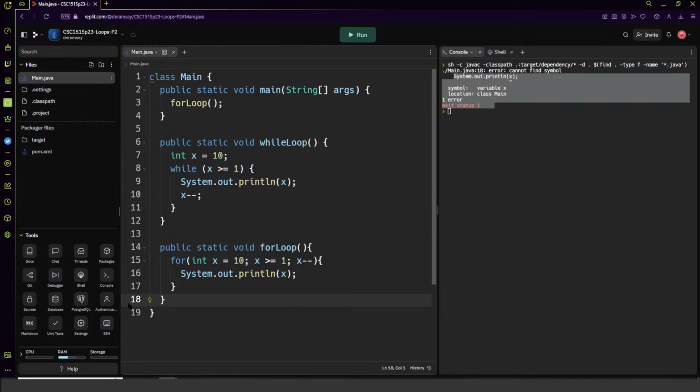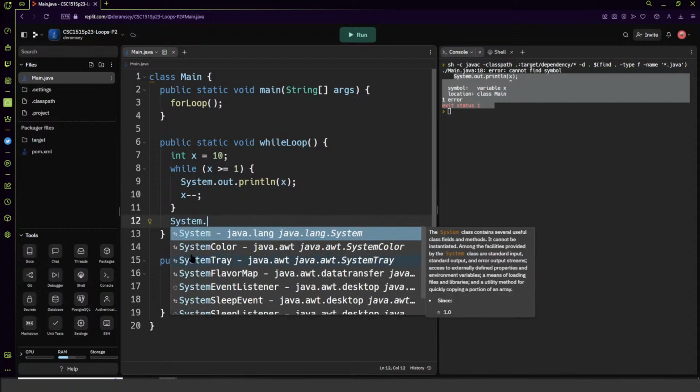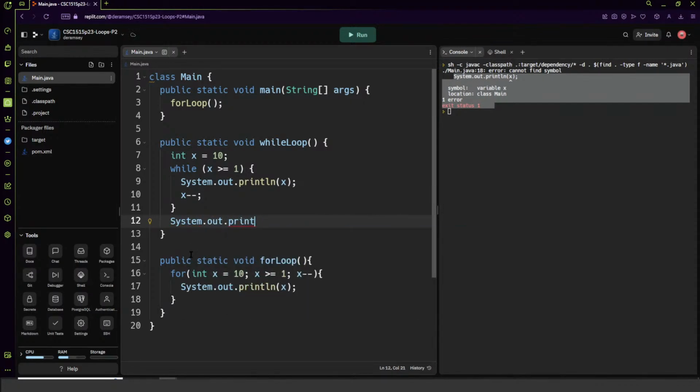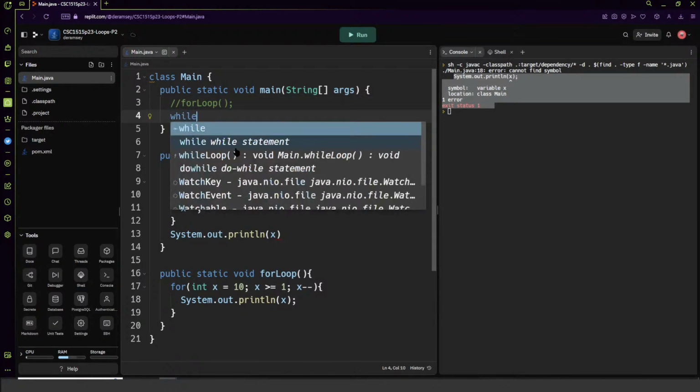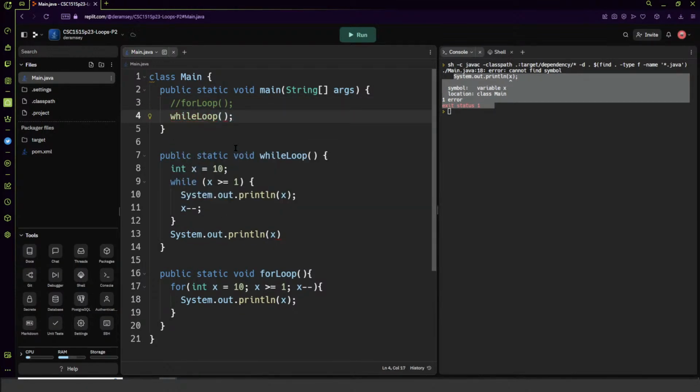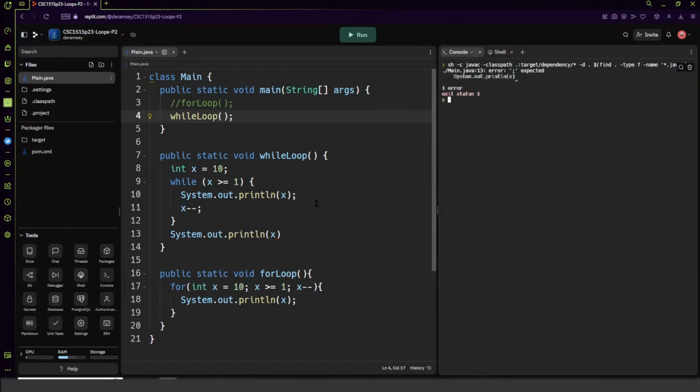And so that's the big key difference between our while loop and our for loop. If I were to try to use x, say, here, system.out.println x, and run our while loop function, we can expect it to print out the value 1 twice. It's upset at me because I forgot a semicolon. Let's add that semicolon back in there. Or it actually prints 0. Yeah, it doesn't print 1 twice, because it still decrements.